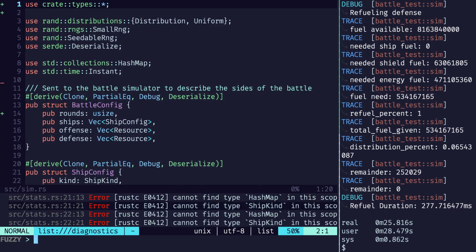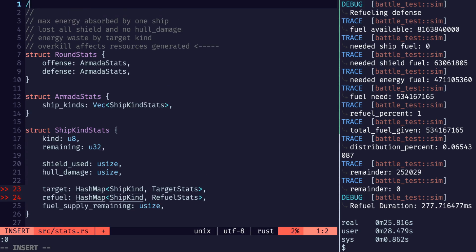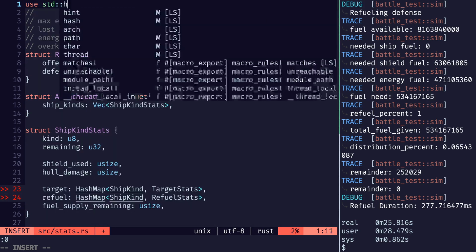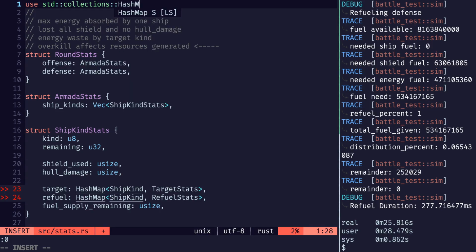There we go. Cannot find hash map. Let's clean some of this up before we commit it. Standard collections, hash map.